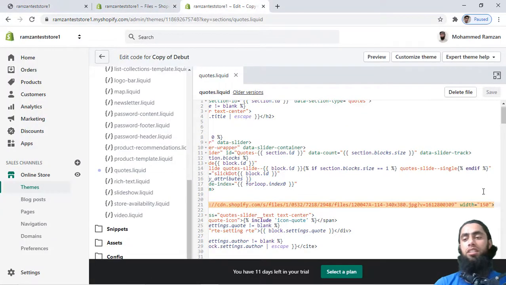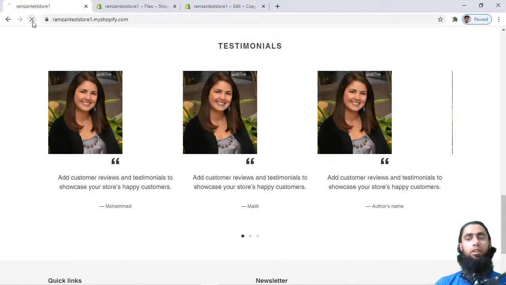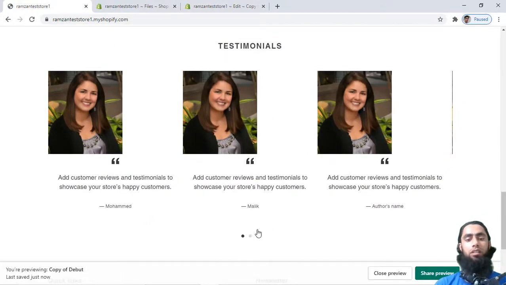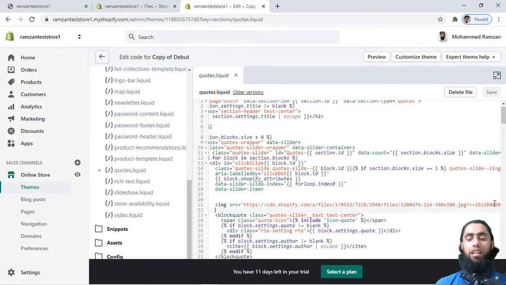Otherwise you can also increase its size. For example, I am keeping it 200, and that is also possible. So here you can see that we have 200, and if you are clicking over here, then this would also work. Now you can also see that we are interested to keep it in the center. I will be doing that as well, but for now, first of all, we have to add all the images here. So we have added the single image.